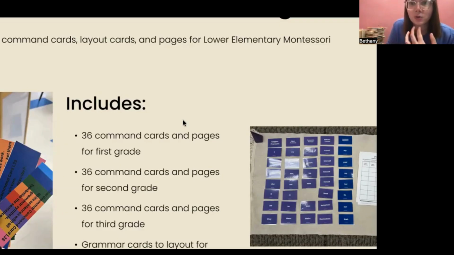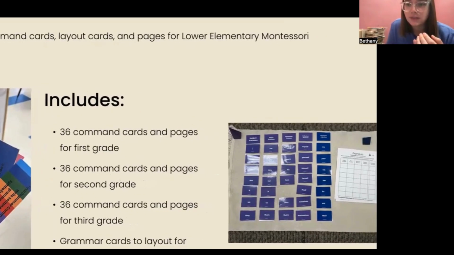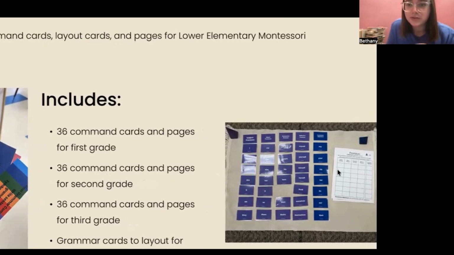But as you know, I was working on my scope and sequence, which is a streamlined way to teach all the topics in Montessori, but these are actual materials I can use with my scope and sequence. So as you can see here, I'll give you the overview. I scooted that over a little bit so you can see. So I have a page for their work where they can record their work, like a page to write things down. And it goes through the 36 weeks in order. And I'm going to show you what I teach to which grades.